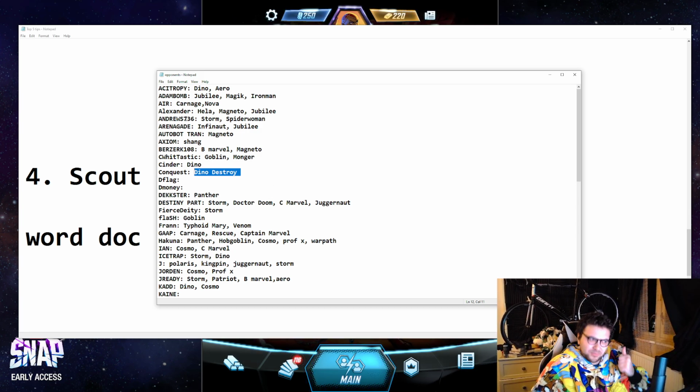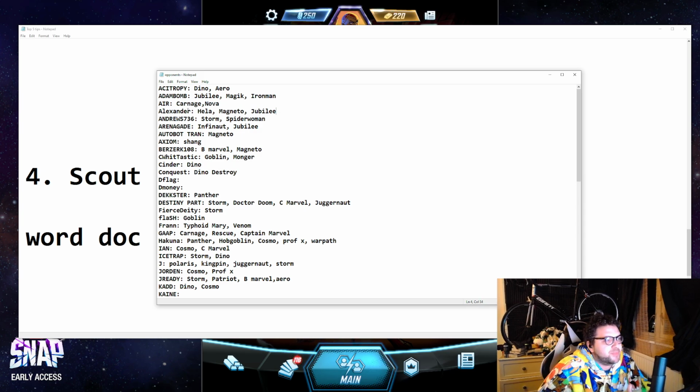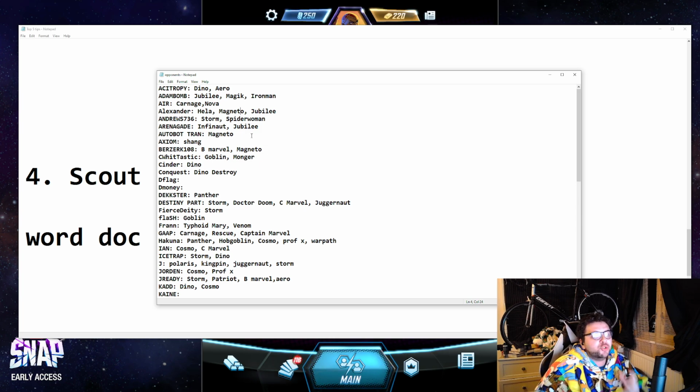So this is what I recommend if you really want to rank up and get those resources and you want an edge on your opponent. Make a little Word document, just make a name, put their name and their cards. As I said though, this needs to be kept up to date. It's quite hard work, or just use it for a day or two and refresh it, maybe close the notepad. I just used it for a few days.